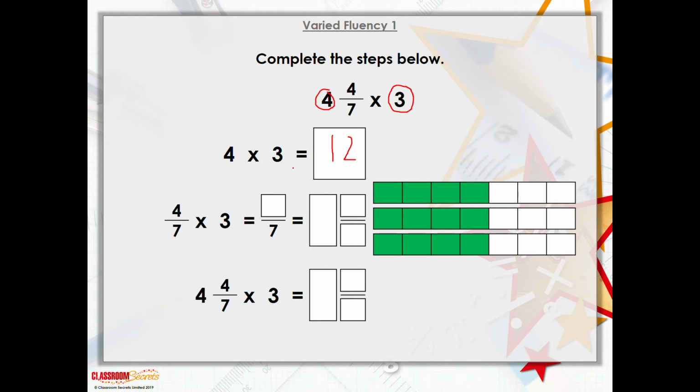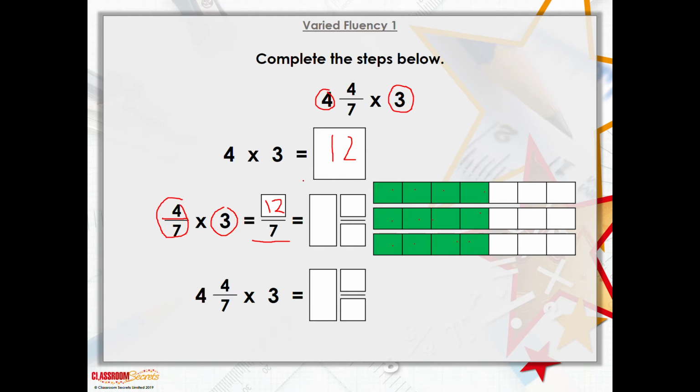Our next step is what we were doing yesterday. It's multiplying a non-unit fraction by a whole number. Keeping our denominator the same, which is already there for you, nice and handy. So we just have to multiply our numerator by a whole number, and 4 threes, like we've just seen, are 12. And if we looked at our image here, you'll notice that here we have 3 sets, 3 groupings of 4, just here, and each represents a seventh.